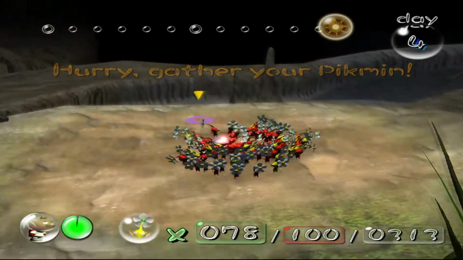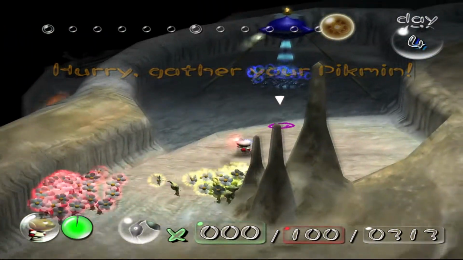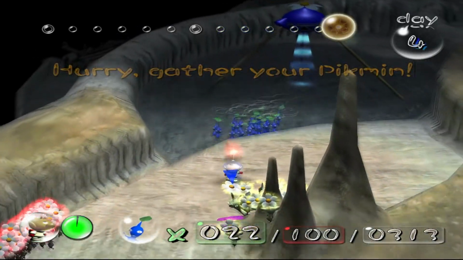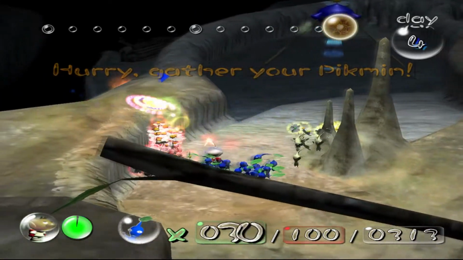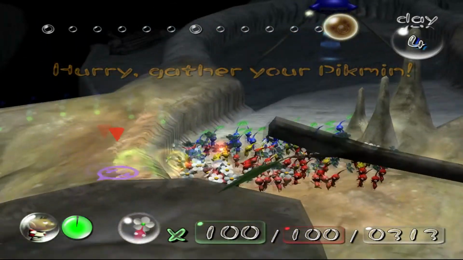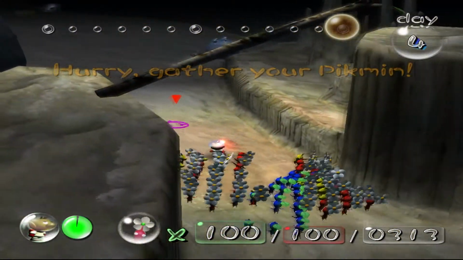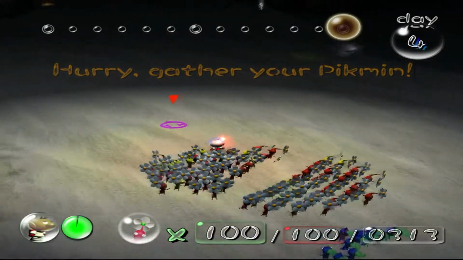Okay, let's get everyone over here. Come on, you guys. Join the party. I know they'll just go back into the onion normally, and I'm making it harder on them at the end of the day, but it's more fun. Now that we have blue Pikmin, we can go back to the impact site and get the final part there. And we'll be doing that tomorrow.